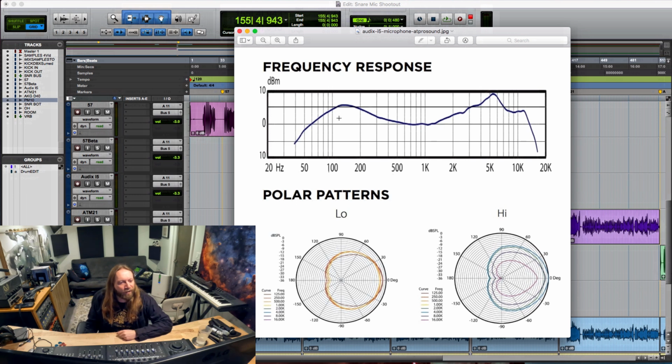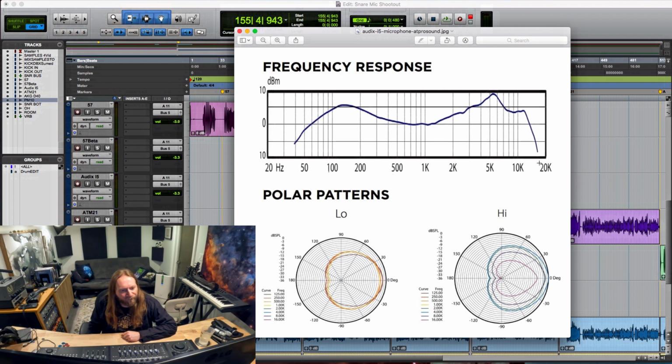You've got a massive bump between 100 to say 250 hertz here, even extending as far down as maybe 60 to 75 hertz, and then a huge lift again right around 5K, but with a fairly gentle slope leading up to it. So you're pushing everything from like 1.5K to maybe even 6 kilohertz there, and then a pretty big lift again before it starts dropping off somewhere between 15 to 20 kilohertz.